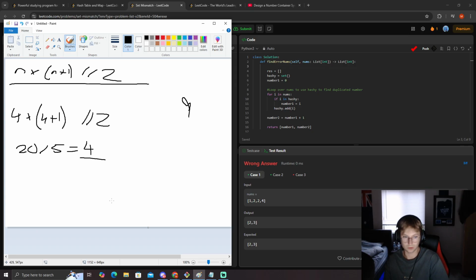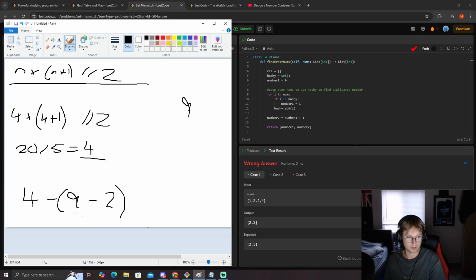So we do the expected sum, apparently 4, which makes no sense as of right now. 4 minus the actual sum, which is 9, minus the duplicate, which in this case is 2.